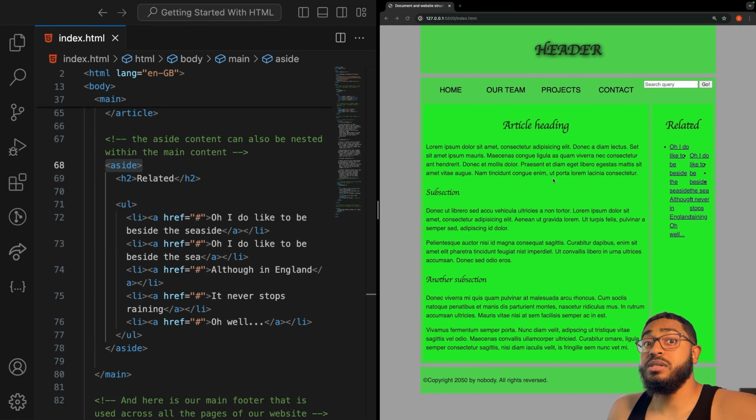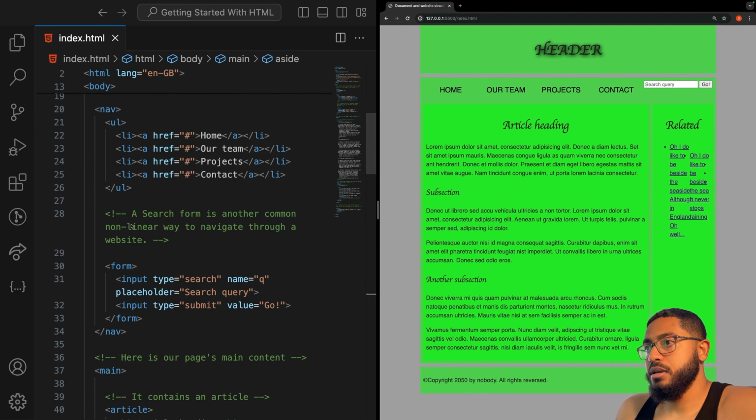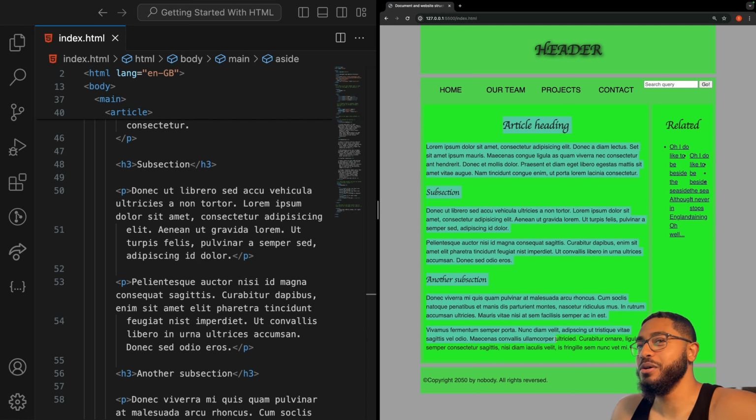Now it's important to get clued up on the HTML sectioning elements. As you get more experience, you'll start to understand these better. So let's just go over them again, the main bits that you need to know. The main element is for the unique content on the page, used only once. Now this is directly inside the body. And I'll just show it to you right here. Now we use the article for content that stands alone without the rest of the page, like a blog post. Now we use sections to group part of a page with a single theme or functionality. It's considered best practice to start these sections with a heading. Now the aside is for content related to the main content, like bios or links.